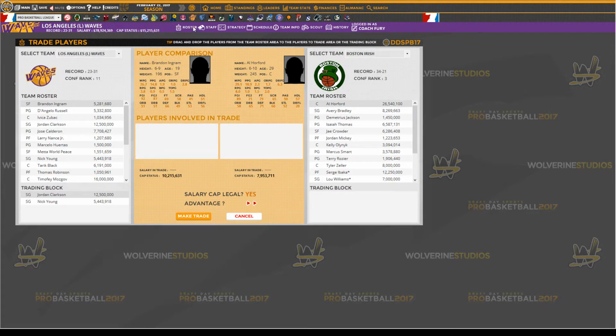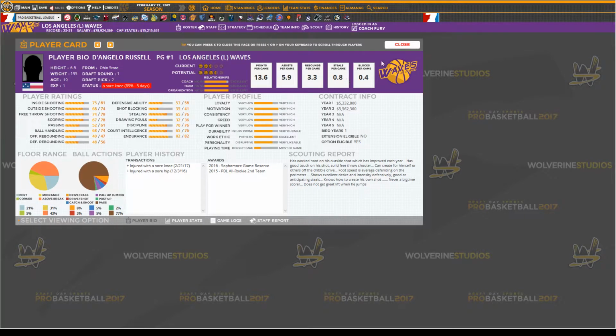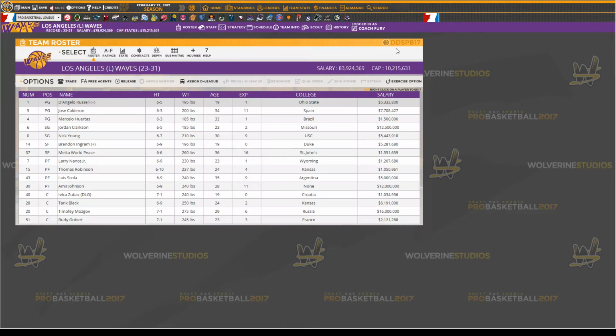There we go. So obviously it leaves us a bit short at shooting guard, but it looks like Russell's got an injury, but I wonder if Russell could play some shooting guard as well. He might have more of an impact there as well for now, where he's shooting, but we'll see. So we'll end the episode there, guys.